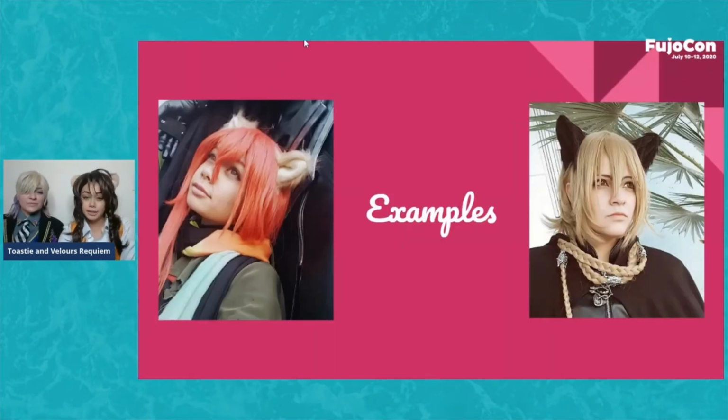These are some examples of things that I have used Foshape for. I did my Shui and Destiny's Leaks ears out of Foshape as the base there. And what's neat about Foshape is that as you heat it, you can gently mold it. So you can get that really nice curve that a lot of cat ears have, where it's a little thicker and then it tapers out. It's really nice to mold and work with, to be honest.